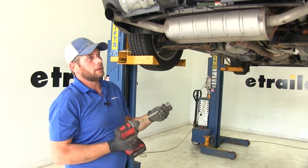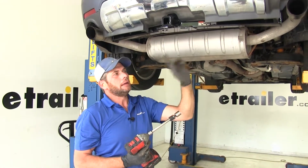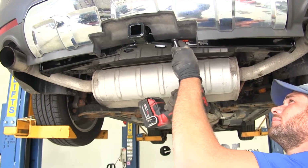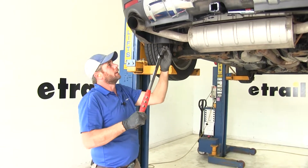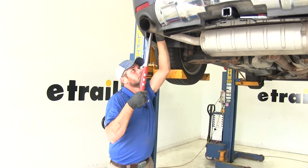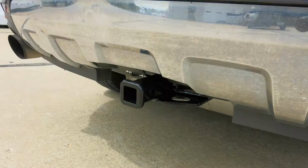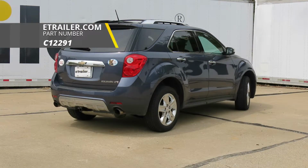Now we'll use a 19mm socket. We want to tighten down all of our fasteners. I like to start in the middle so it pulls it up, and then we'll go to the outside. Now we'll go around and we want to torque all of our fasteners down to the specifications which are listed in the instructions. And with everything torqued down properly, that's going to complete our installation of the CURT Custom Fit Class 2 Trailer Hitch Receiver, part number C12291 on our 2014 Chevrolet Equinox.